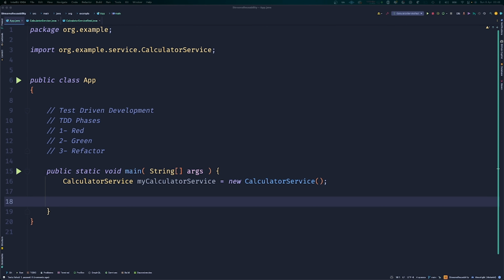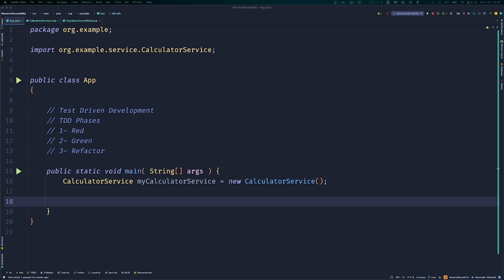Hi! So today we are going to be talking about test-driven development and what it is and what it is for. So traditionally when we write code, pretty much what we do is write our functions, write the implementations for those functions, and then write the tests in order to verify that those functions are working correctly. The problem with doing that is that we are already biased because we already know what the functions and the implementation look like. So we are most likely going to write the tests in order to pass the already implemented code.